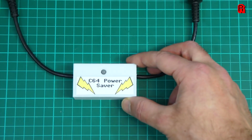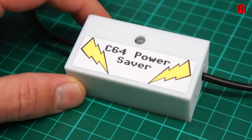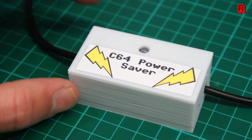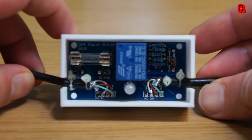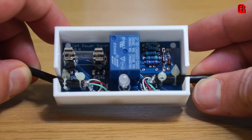Jan Beta has joined us throughout the series, and in the last part he gave us some advice about the power supply and the dangers of a rogue 5V line, which often crops up with these C64 supplies and will fry the computer entirely. The solution is a device that sits between the power supply and the computer and immediately cuts the flow of power if a fault is found on the 5V line, and that's what we have here.